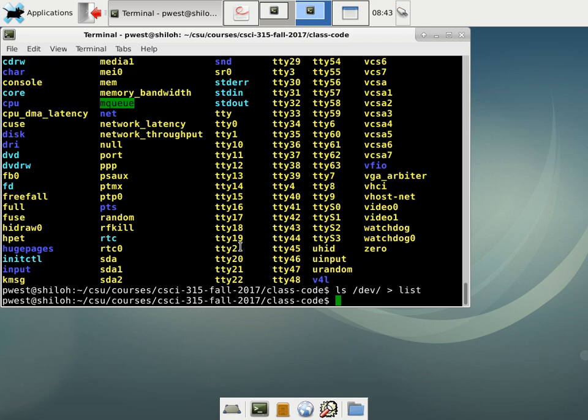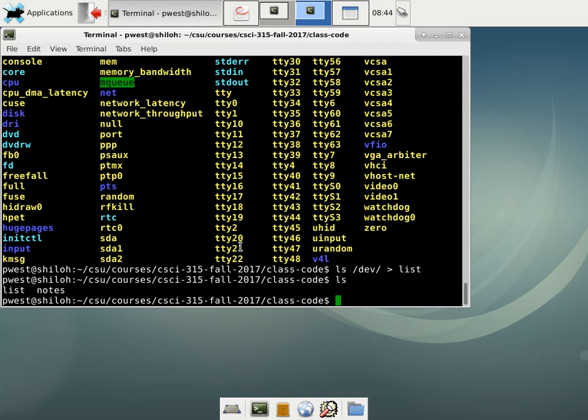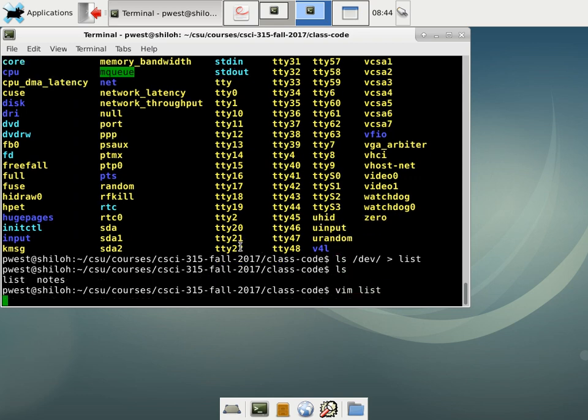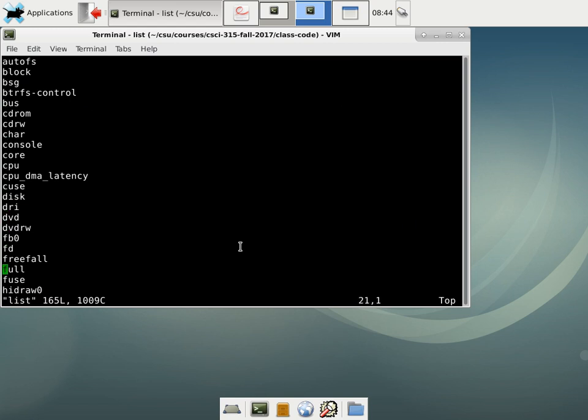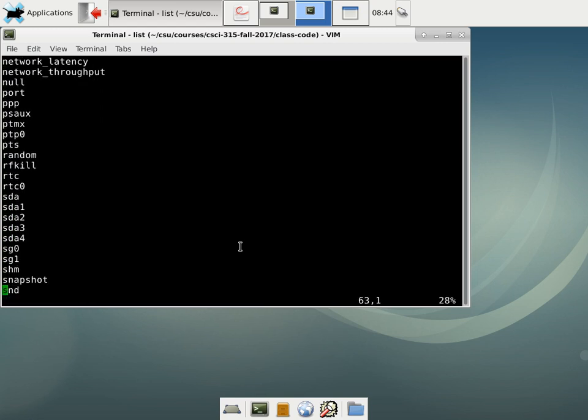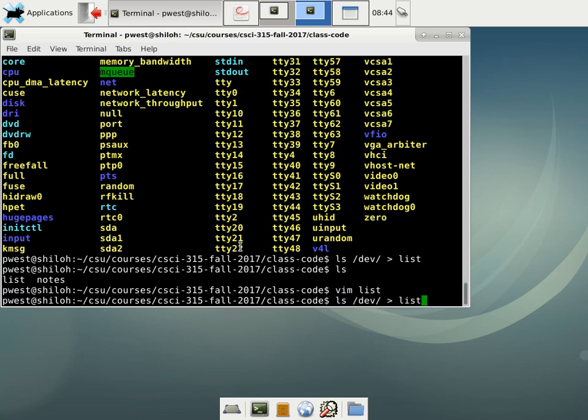I hit enter. Well, wait a minute, what just happened? If you do an ls, hey, we have this list file. We open it up. Oh, look, it's everything that ls just printed out. So if you want to save the output of something, you can dump it to a file by using the greater than sign.